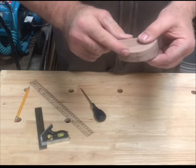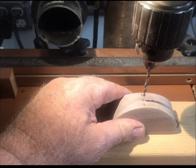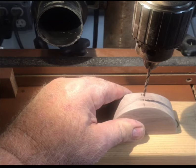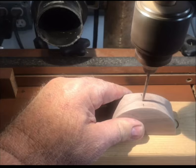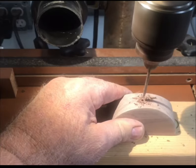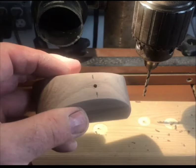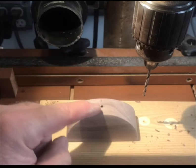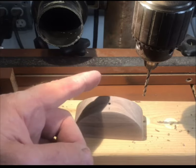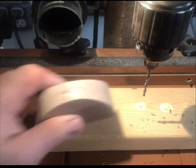I'm going to put a 1/8 inch drill bit in the drill press, and we're going to bore that hole. I've put a 1/8 inch drill bit in my drill press. Got my piece lined up. We're ready to drill the hole. I didn't really measure a depth for the hole. I just drilled deep enough that I know it will be secure if I do decide to use the brass rod. Gives me enough surface to glue, and then I'll leave it a little bit long so it'll go up into the bowl when we get ready to drill the hole there.